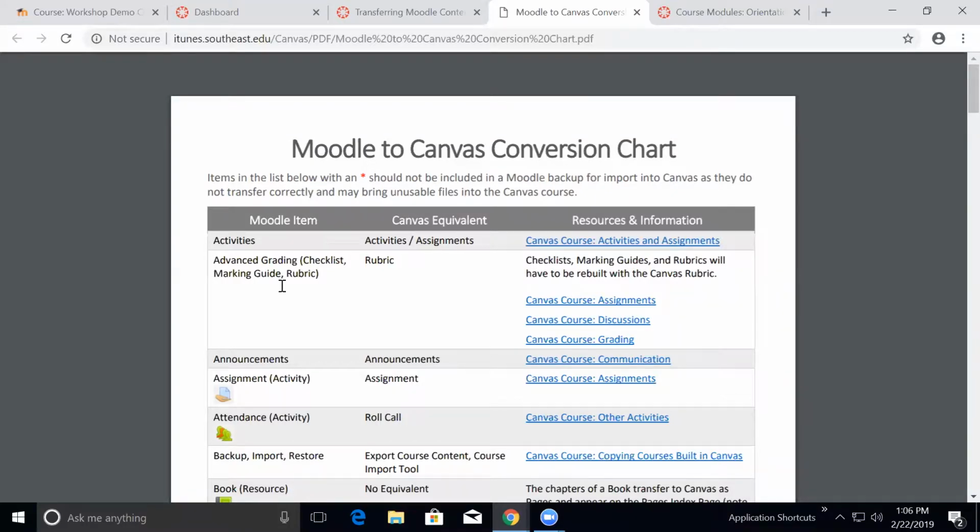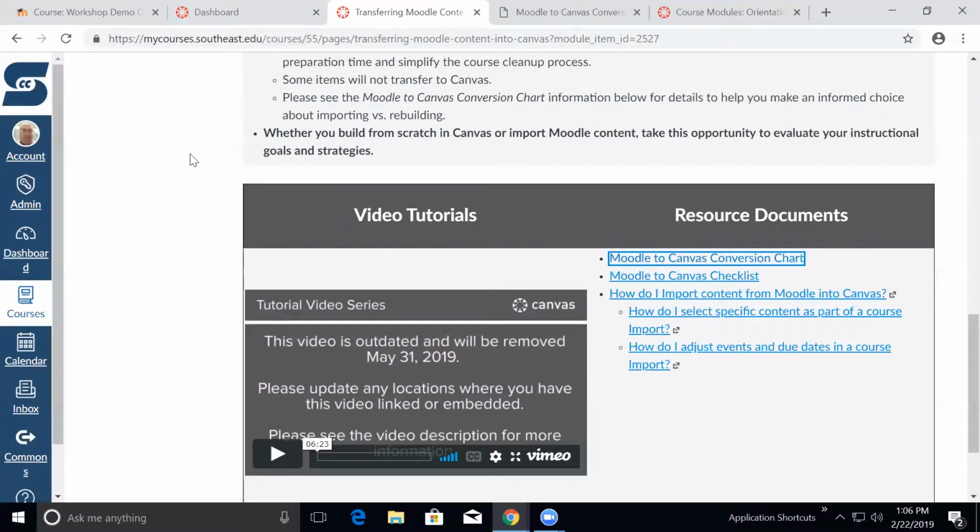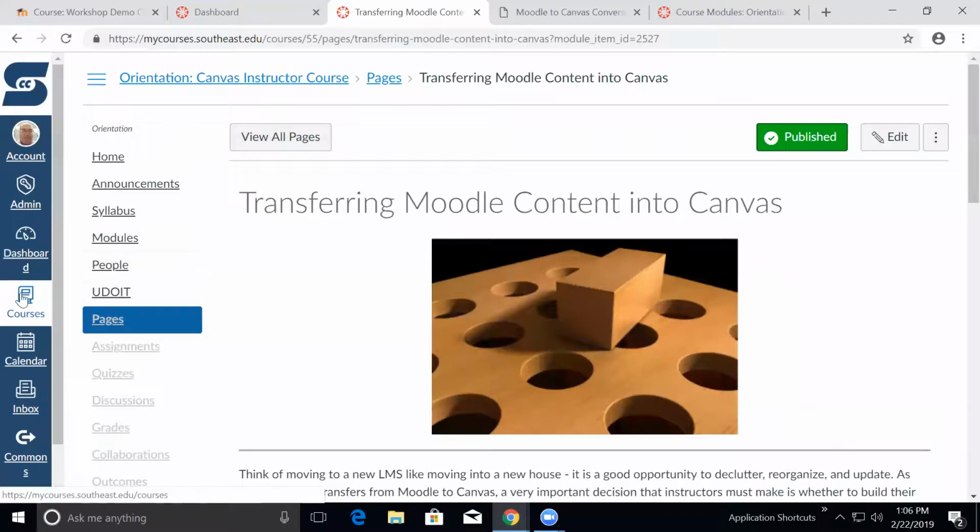Nobody's living in Canvas. Nobody's caught up to you. I'm still trying to log in. So the website you guys want to go to is mycourses.southeast.edu.